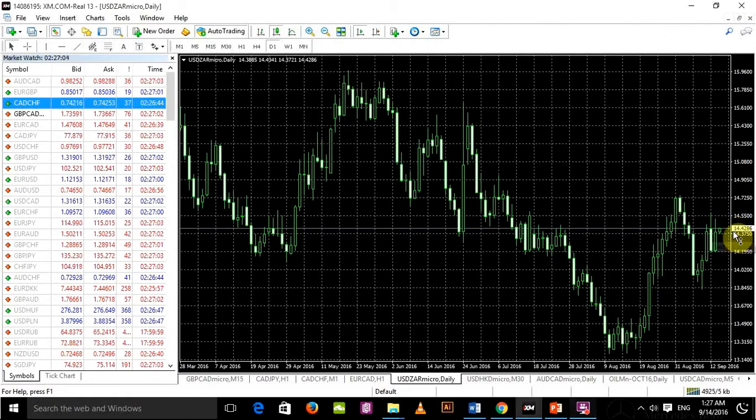But right there at the end of the chart, you've got 14.4. What is that? That price given there is your current exchange rate. So the platform has given me the current exchange rate of the USD ZAR currency pair. That exchange rate is the exchange rate that is given on the news. But what does it mean for us forex traders? What does that exchange rate mean?